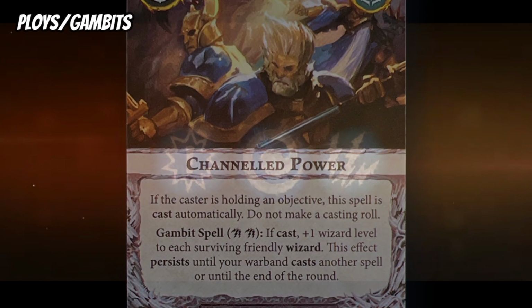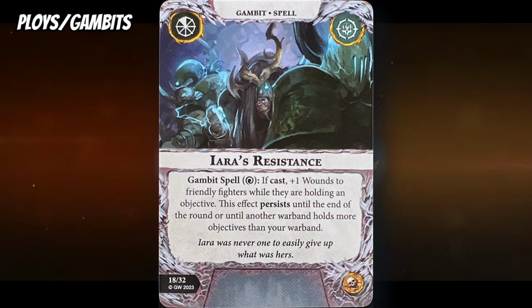Then we have Ayara's Resistance. It's cast on 1 focus, kind of middle of the ground accuracy there. If cast, +1 wound to friendly fighters while they are holding an objective. So a lot with holding objectives here, obviously. This effect persists until the end of the round or until another warband holds more objectives than your warband. But it's only +1 to holding objectives, and you might not want to be standing around with those.